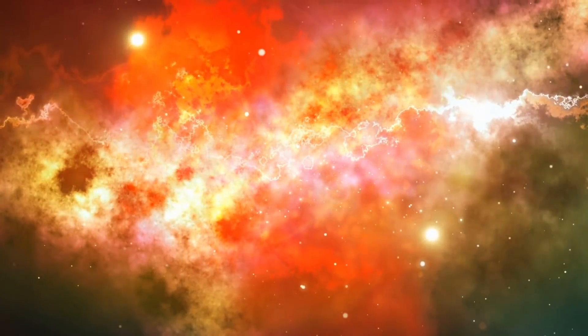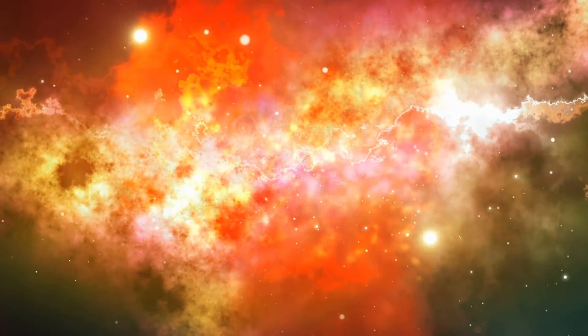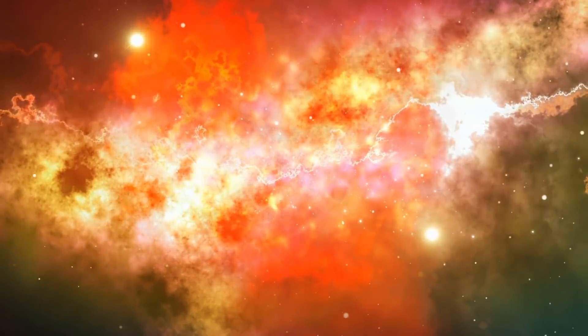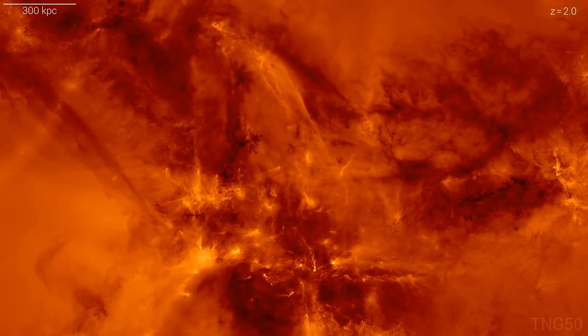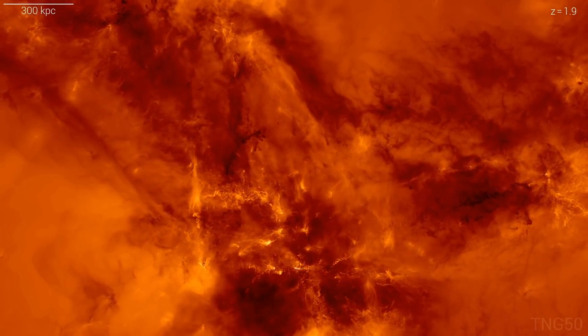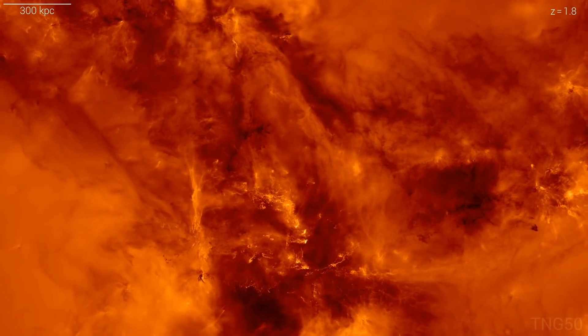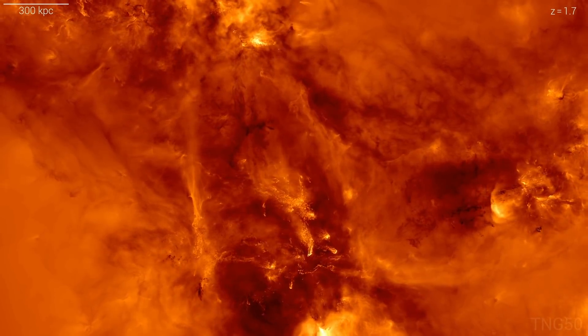Or in other words, as a lot of these galaxies move around with speeds of thousands of kilometers per second, they end up hitting the super hot gas at very high velocities, which then strips them of any cold gas, cold hydrogen gas, and prevents them from forming stars in the future. And this is a really interesting phenomenon referred to as the gas stripping. The gas is literally stripped from the galaxies, all of which happens simply because the galaxies are moving way too fast, the gas is way way too hot, and the collisions become extremely energetic.